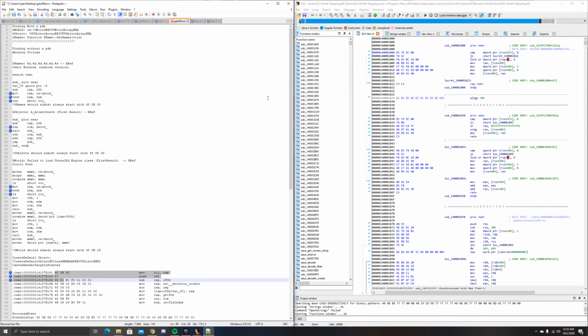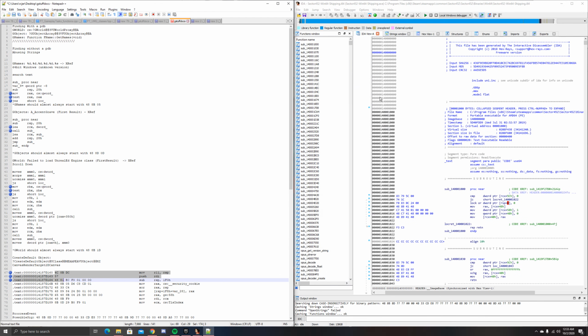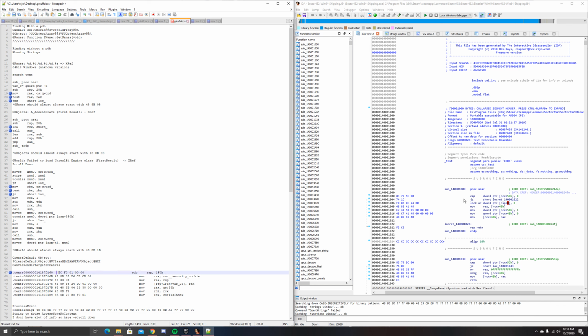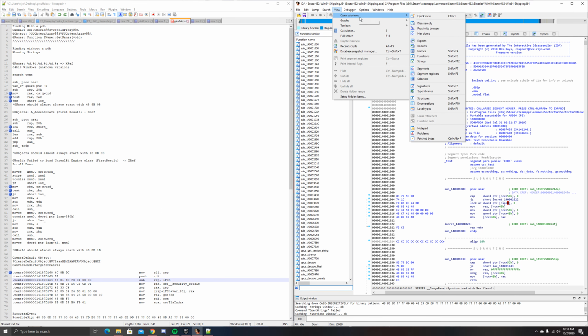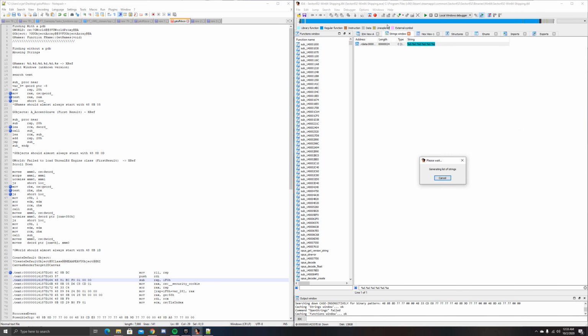This game doesn't have a PDB, so we're going to be abusing strings. Hopefully, you did watch the first part, so you know how to set the opcodes, and you know the importance of IDA and stuff, how to get out of graph view. So, what you're going to want to do is go to View, Open Subviews, and Strings. Again, the ball up here turned from yellow to green, so it is finished analyzing.